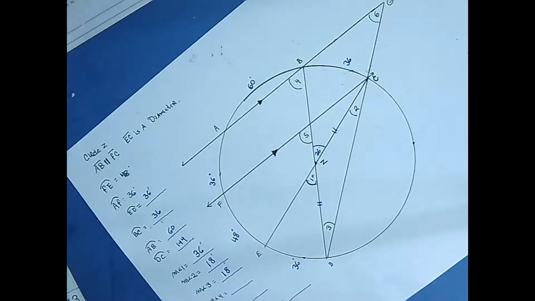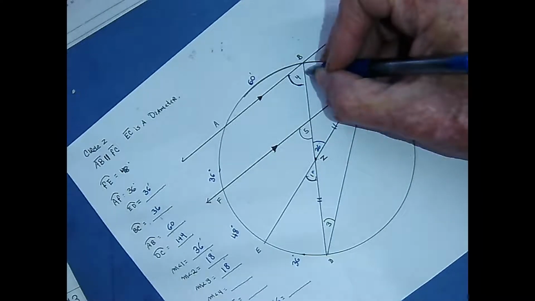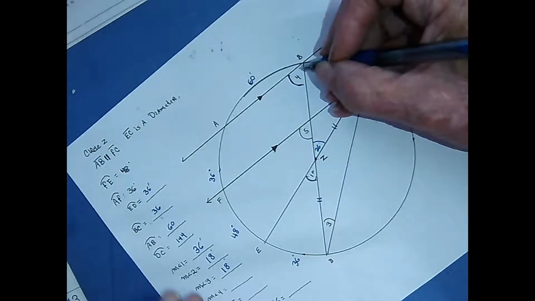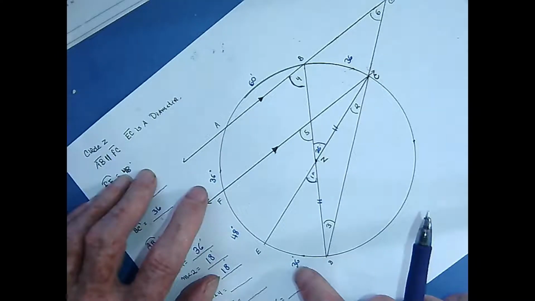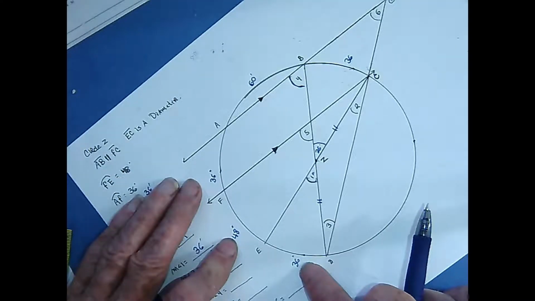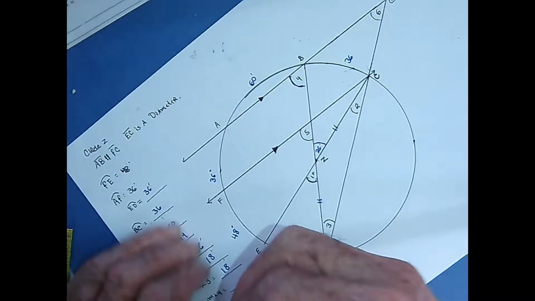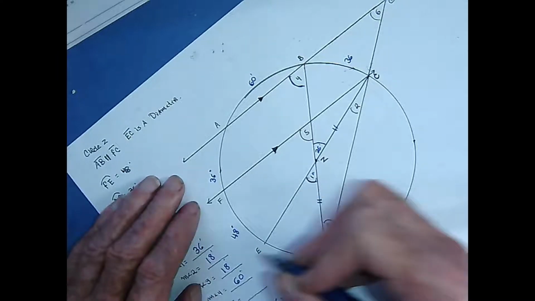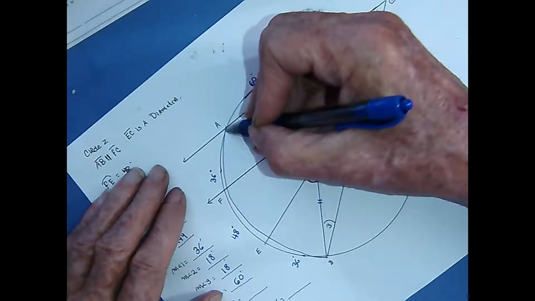How about angle 4? Angle 4 is an inscribed angle, and it cuts an arc from A to D, which is 72 and 48. And I think we added those up to 120 a minute ago. 72 and 48, so there's 120. Therefore, angle 4 must be 60 degrees, 1/2 of the arc it cuts. And I was supposing that this arc would have been 120 degrees.